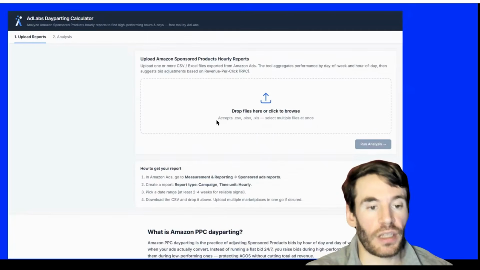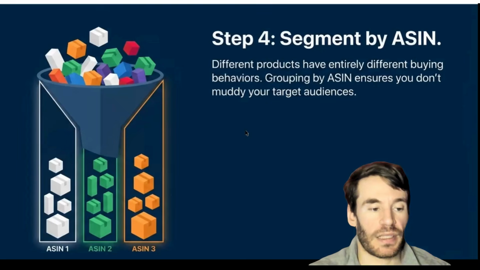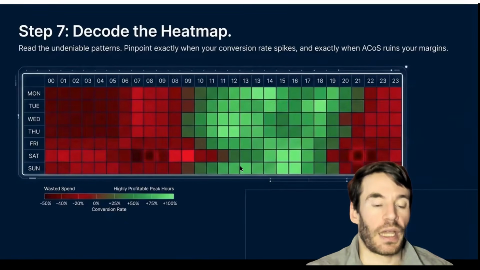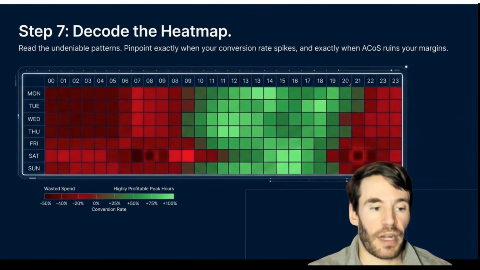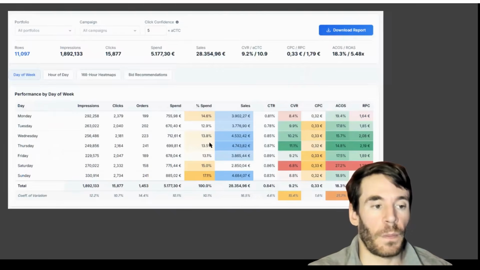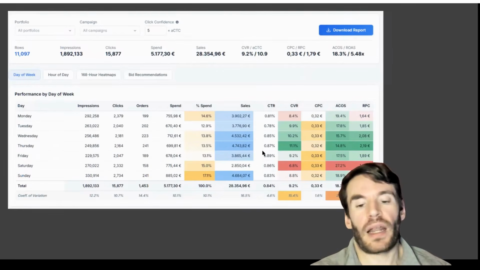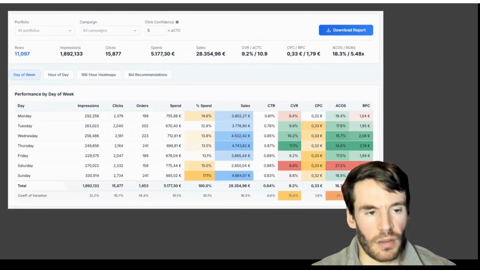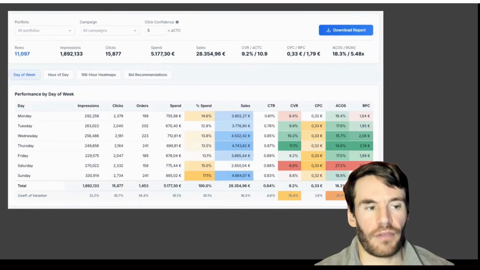when you upload it, you need to later segment by ASIN, because each ASIN has a different behavior, right? And we need to group them differently, so that you can then have this graphical representation of the data per hour for every ASIN. You can use the same parent, for example. So different ASIN, yes, but I mean different parents. So different parents have different behavior.